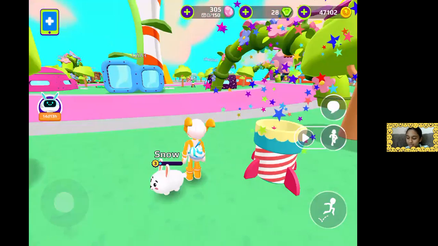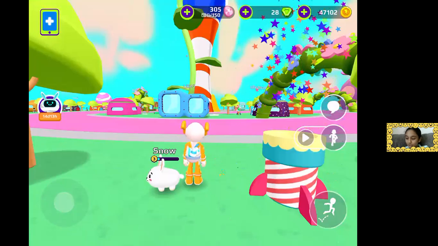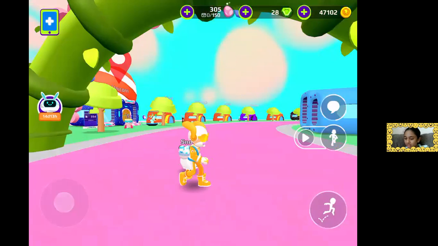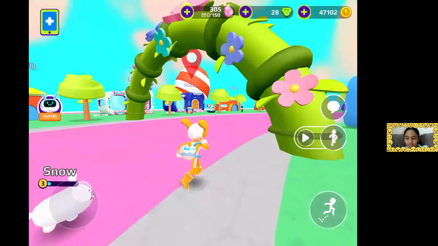So as you can see, I have the full suit. I have snow. I don't know how to get the pink bunny. So look how cool it is. Look at that flower. Oh my gosh. Looks so cool. Oh, I have an egg behind my house. Wow, that's lucky. Lucky me.